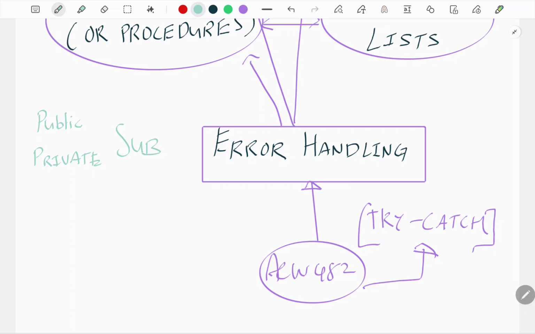So let me just read from here. In simple words, what is public and what is private sub? The first word, public and private. Public over here, basically it's for anyone, for any form.